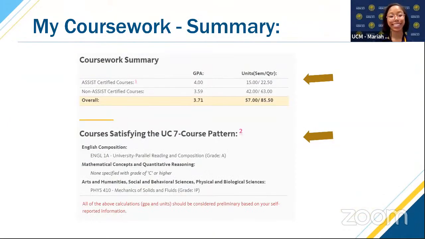Next slide, please. After entering your coursework, you will have a chance to review your coursework summary, which will not only show you your GPA and unit count, but it will be able to let you know if you're on track to meeting UC's minimum transfer requirements. We recommend that students look at the Assist Certified GPA and Unit Summary, as those courses have already been verified. If a student does happen to have a complex record, for example, out-of-state coursework, international or CSU coursework, a UC admission staff will evaluate the record upon application submission. So you will have to wait until your application is submitted in order to determine these components of your UC TAG tool.